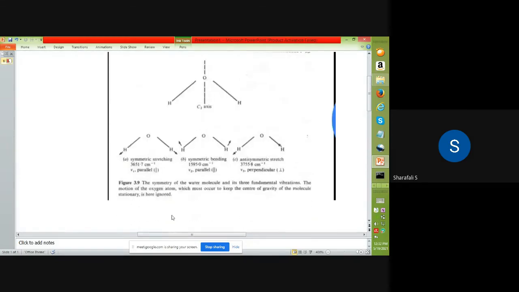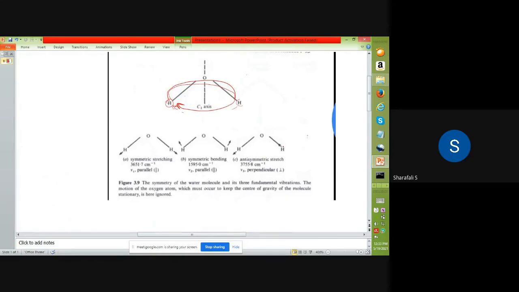If we consider the water molecule, it will have this shape, and it has a C2 axis. C2 axis means that if you rotate this molecule like this, it will come back with its hydrogens at the original positions after the second rotation. First this hydrogen will go like this and reach this position, and this hydrogen will reach this position. Okay? In that case, the water molecule is similar to the initial state.